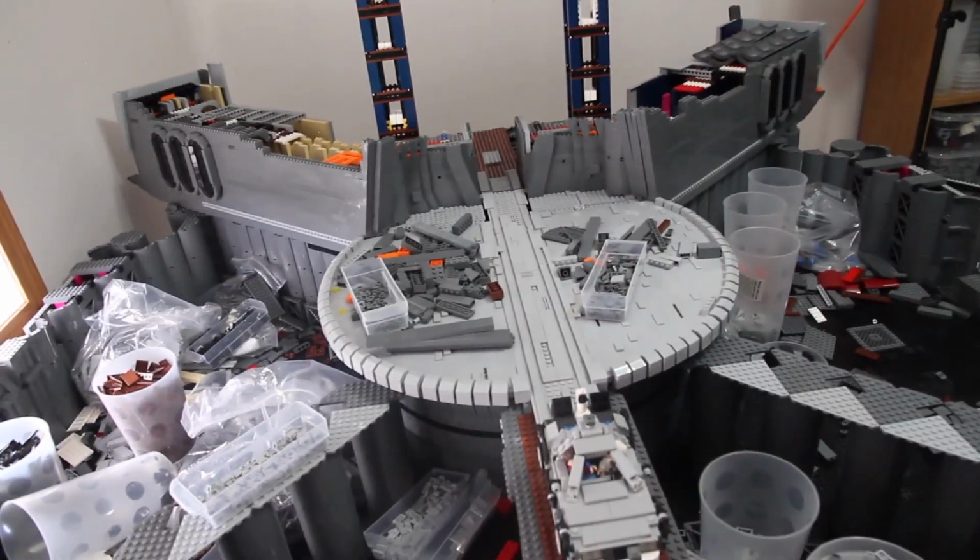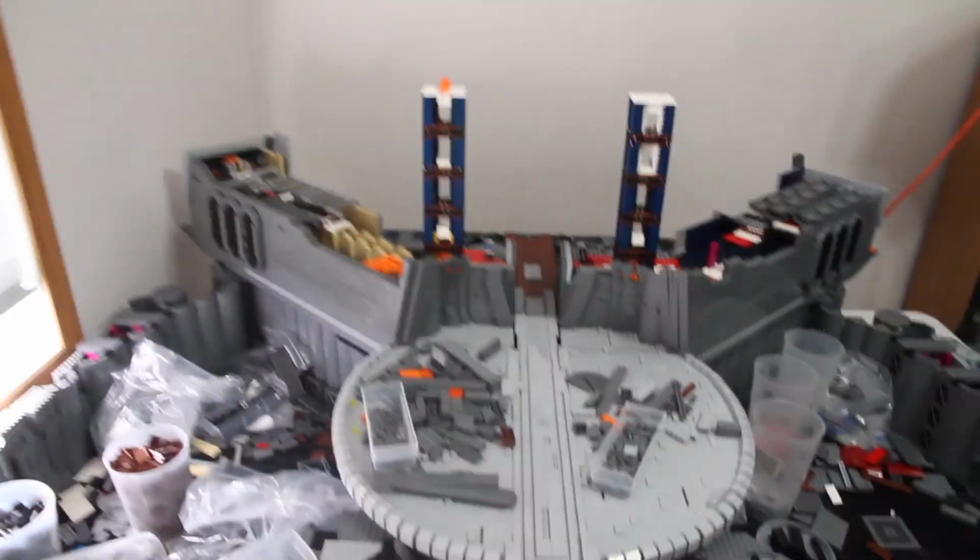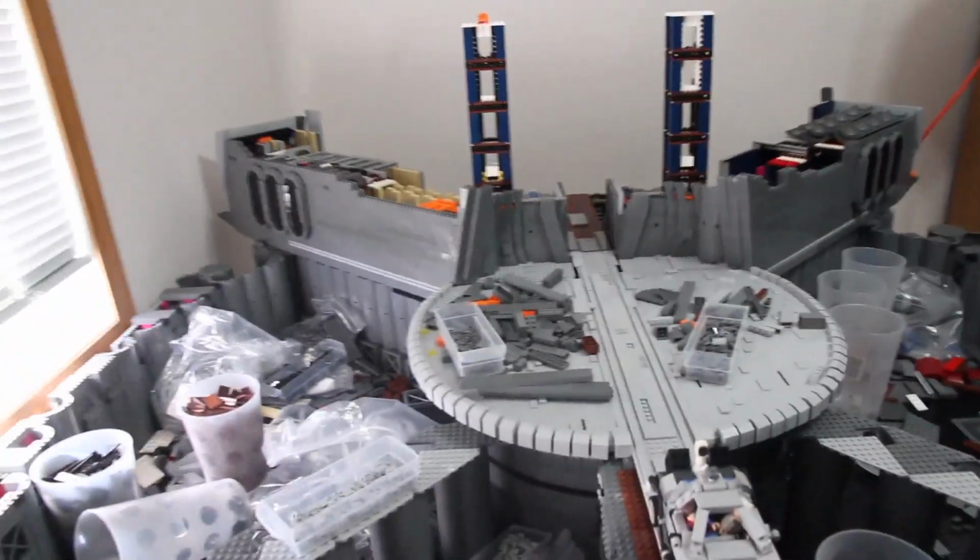And it won't have that issue if I decide to turn it again, but I wanted to get a better angle, so that way now I can time lapse from up here or something like that, and you guys can see it from that angle.